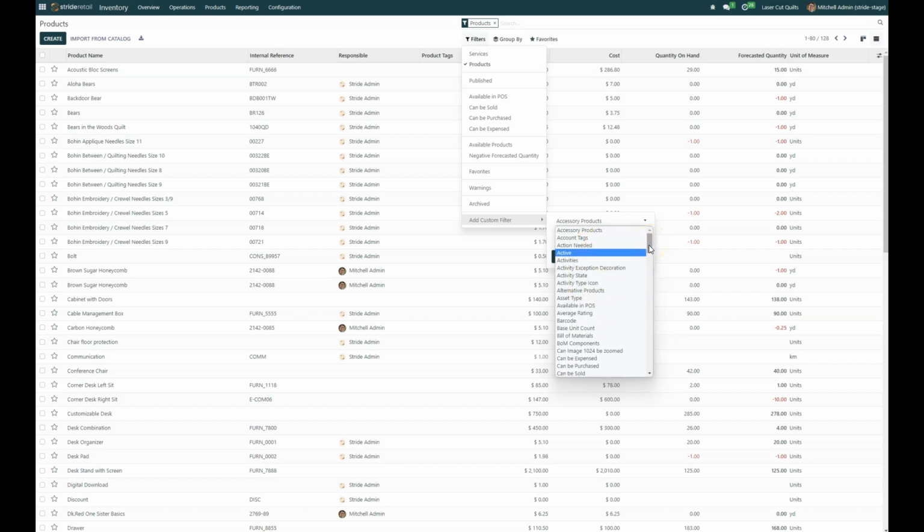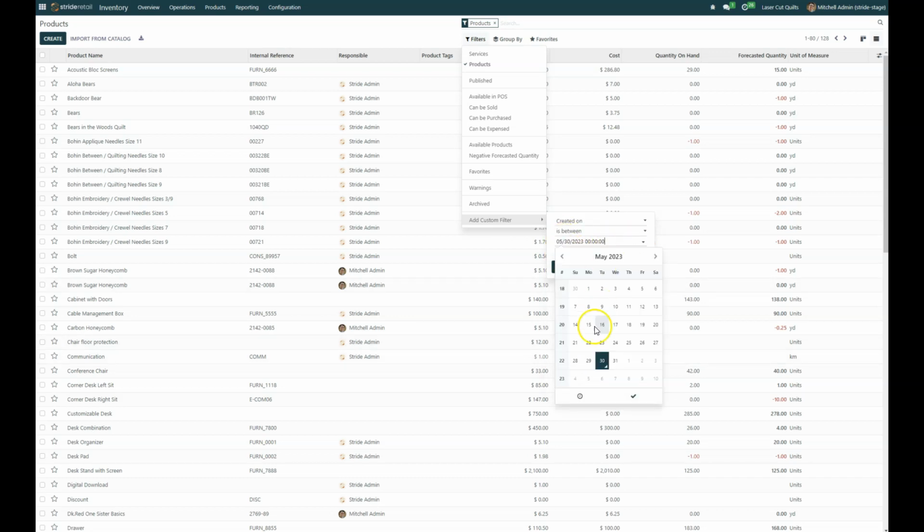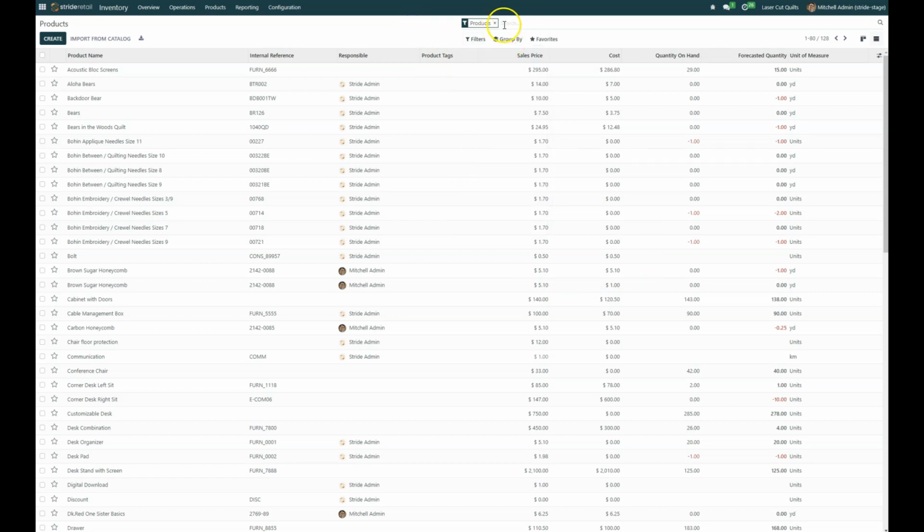A lot of times, if you want to look at products that you just created this week, you can do that, and you could put the date created in between the 23rd and the 30th. That's a super powerful way of creating a filter, just to see what your newer products are, if you need to work on them a little bit. So I'm not going to do that one right now.